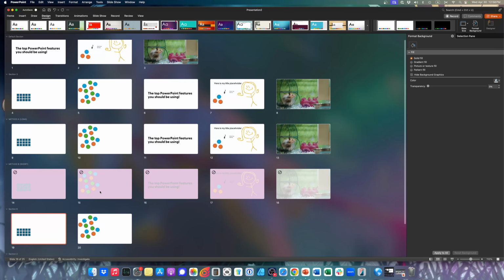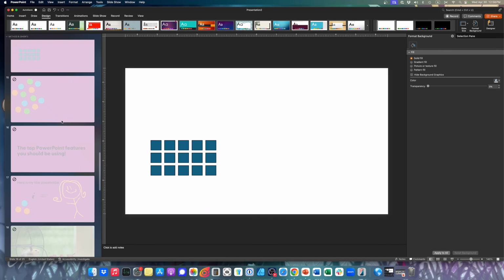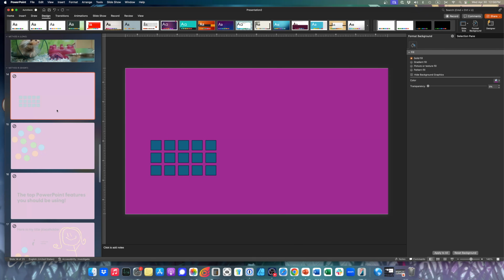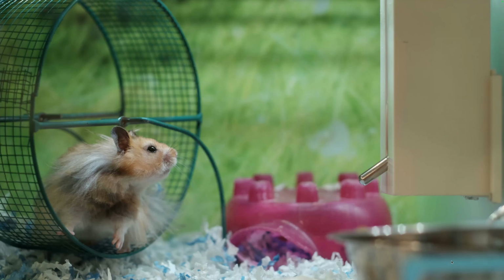The only catch, the one thing I do need you to be aware of, is if you click on a slide that is hidden and then go into presenter view, you are manually overwriting the fact that it's a hidden slide. And if you continue to click, it will show those hidden slides.